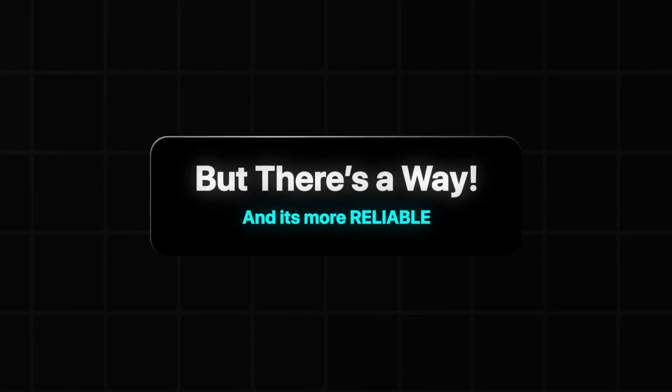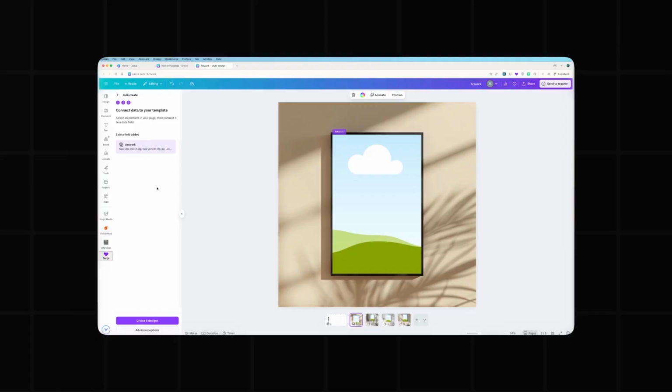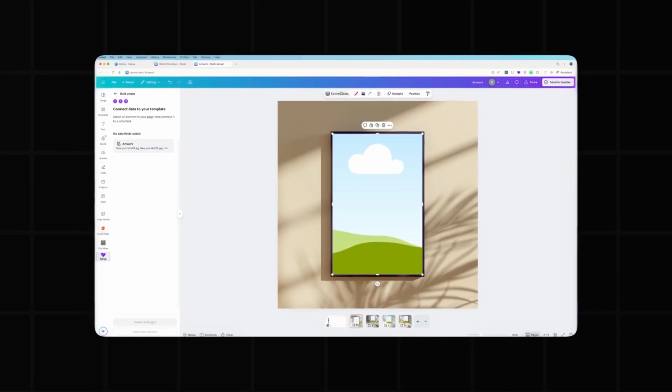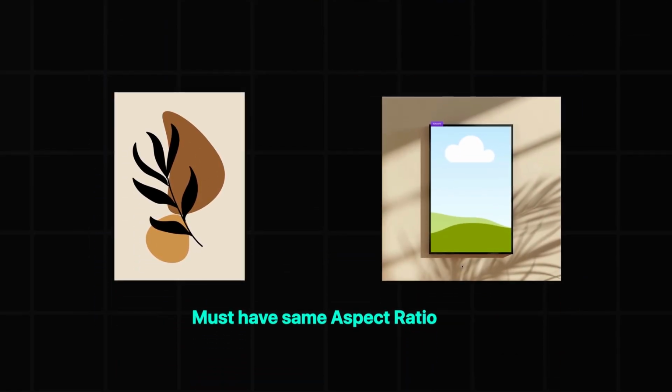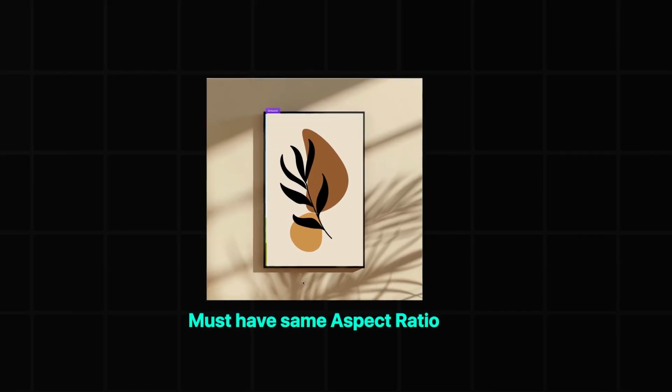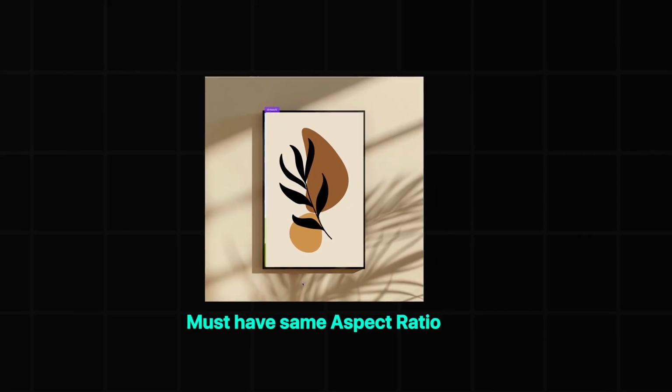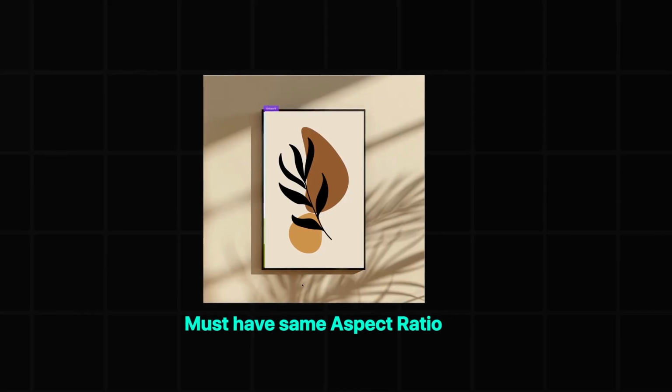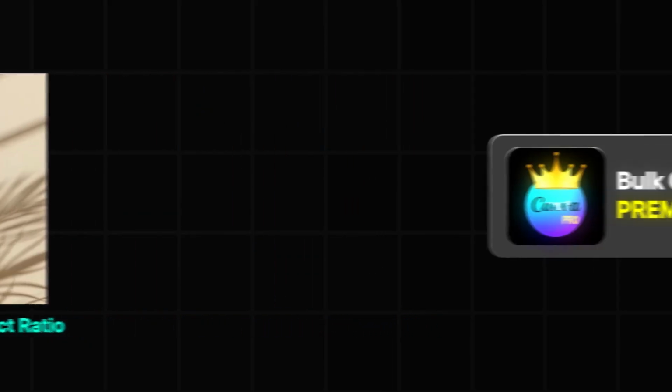There is a way to automate this part completely, but not with Canva Sheets. But before we move to that automation, it's worth understanding why Canva hits this wall in the first place. There are a few quiet details that make this workflow trickier than it looks. For instance, your artwork and placeholders must share the exact same dimensions. Canva won't auto-resize your images, so if you're working with mixed-size files, you'll end up adjusting each one manually.